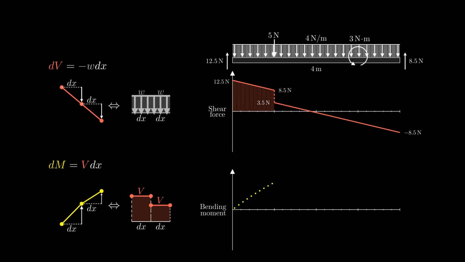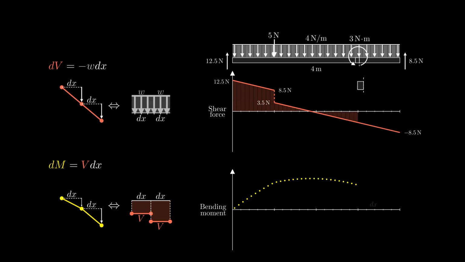Where the shear force jumps, the change in bending moment also changes abruptly. So you can think of that as a discontinuous change in the slope of the bending moment diagram. In the remaining region, the shear force becomes negative, so the bending moment decreases. And once we also account for the jump at the point moment, the bending moment diagram is complete. Each value can be found pretty easily if you think in terms of increments and areas. I recommend pausing here and working it through for yourself.